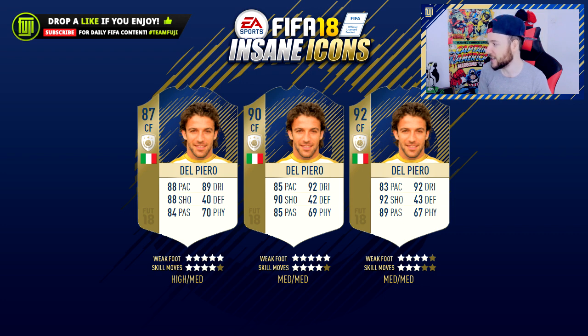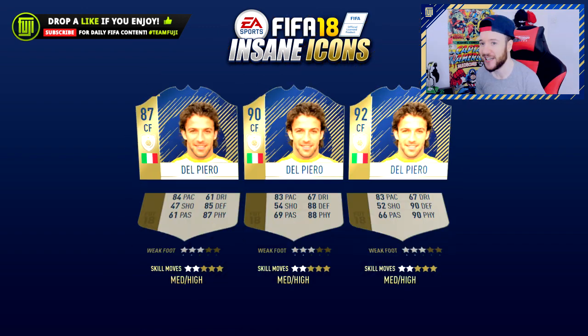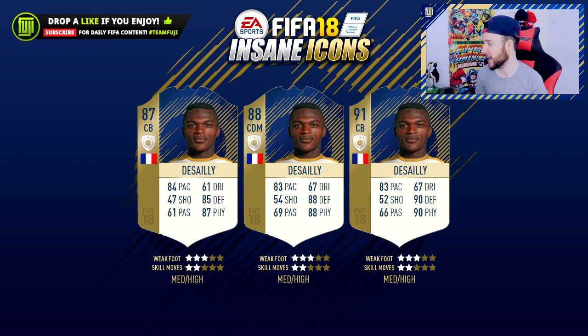I think that might even be used a little bit more, having him as a cam, a striker. Well, I wouldn't play him as a centre mid, but striker, centre forward, cam is where you're going to be able to play Del Piero with that 5-star weak foot, 4-star skill moves. I really do hope that he suits the game, and I have a big feeling that he will. Yes, Del Piero, great card. Let's go. Have you seen it already?